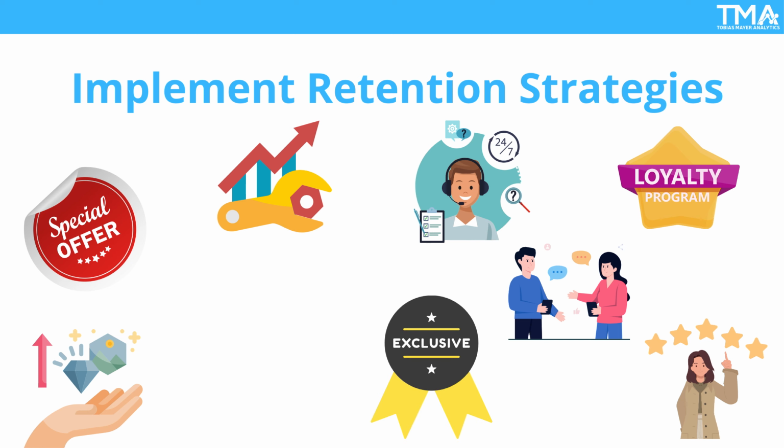Exclusive content or access: provide exclusive content, early access to new features, or invite-only events to reward and engage customers. B2B businesses can offer industry reports, webinars, or executive roundtables. Business-to-consumer companies can provide VIP access to sales, pre-orders, or limited edition products. These exclusivities create a sense of value and exclusivity, fostering loyalty and reducing churn.